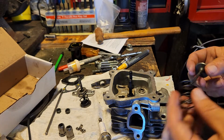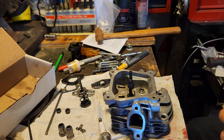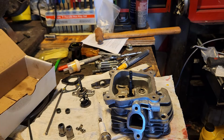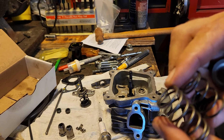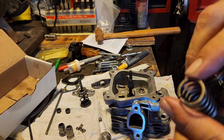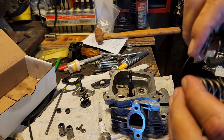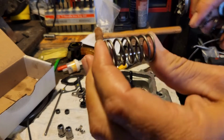So, bye-bye. Hello. Despite the dirt and hair that I just got on there, but you see the difference? The 22-pound springs are taller. The metal looks to be about the same thickness. It feels thicker, but I could be wrong on that. But anyway, it's taller. There's more coils in it, and it's supposed to be good for 22 versus 18. Actually, I think the stock is even less. I think it's like 11 pounds. So these are much more rigid.